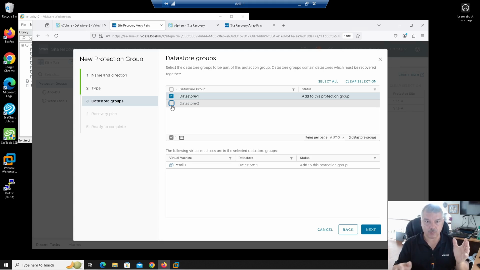Now, I only got one VM on that data store, but if I had 10 of them, well, guess what? I'd see a list of 10 VMs here. And you go, well, I don't want to protect all those. I just need to protect 2 or 3. Well, then you don't have a choice. The only choice you have is move those off of that data store. So when you're doing array-based replication, again, vVOLs is something different, okay? Like I said, I'll probably do a separate video on that if I'm able to. So you get all the VMs. Now, I only got one on there, right? So I'll say, okay, great, I'll go next.